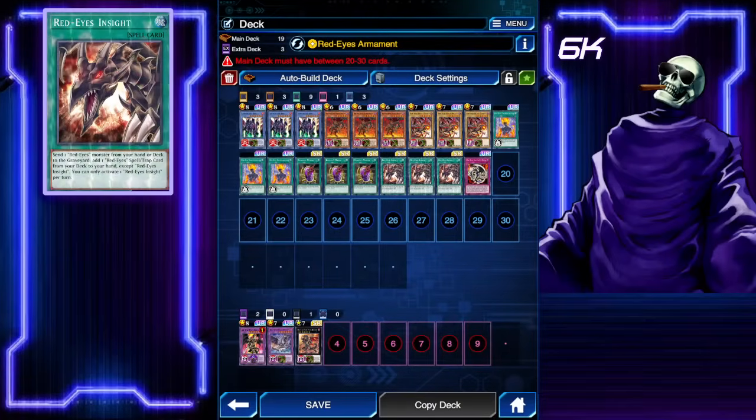Running Insight instead of copies of Ritual Spell and Monster. Instead of, I like having the Ritual Spell and Monster, bro. I'm trying to summon them. I am trying to summon them, bro. Can you give me a box to open?